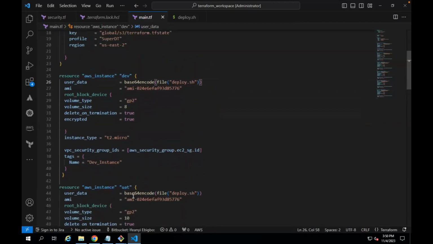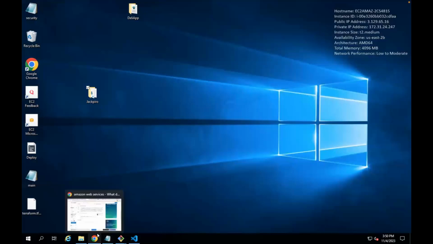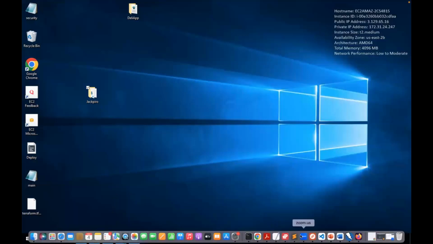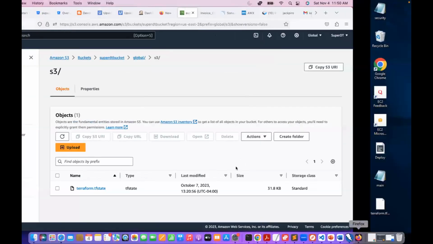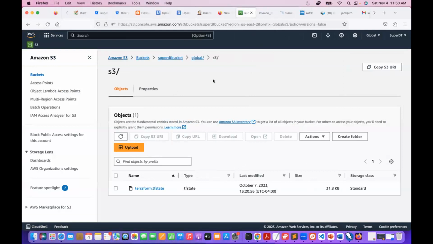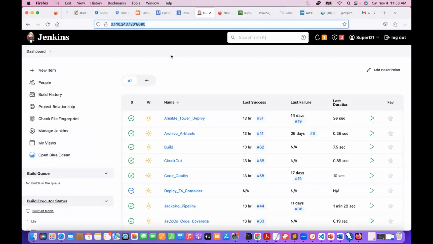So the next part is the CI, whereby using Jenkins, we had to create various jobs on our platform and then integrate everything with a pipeline.